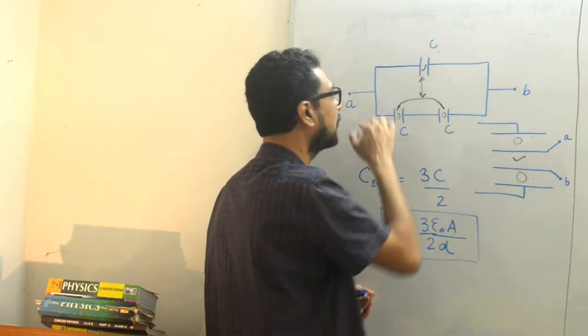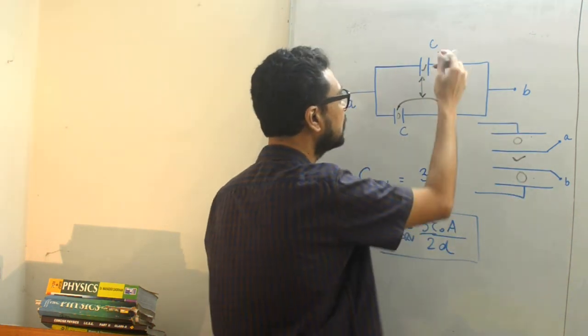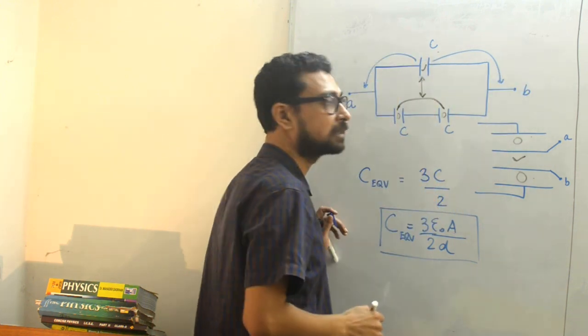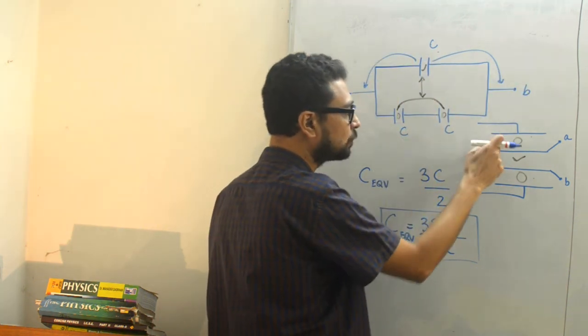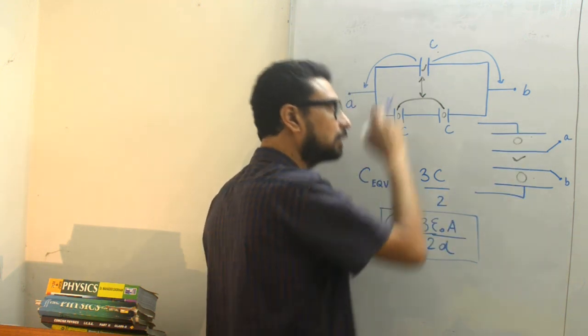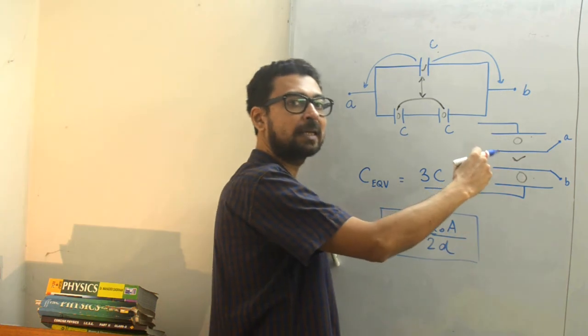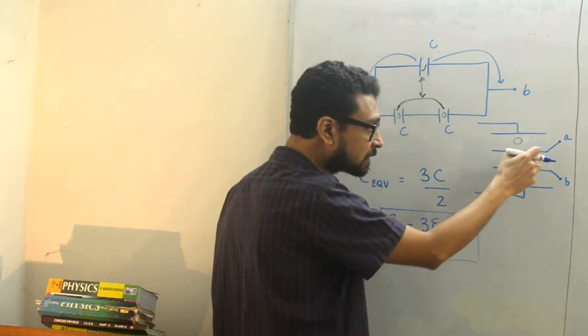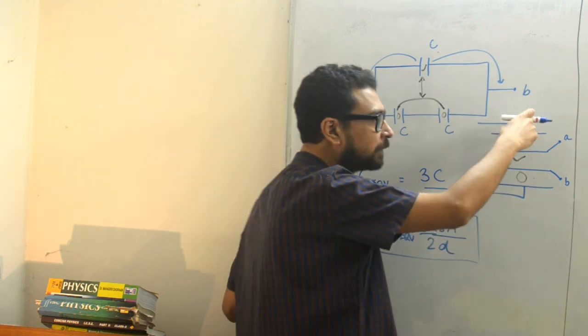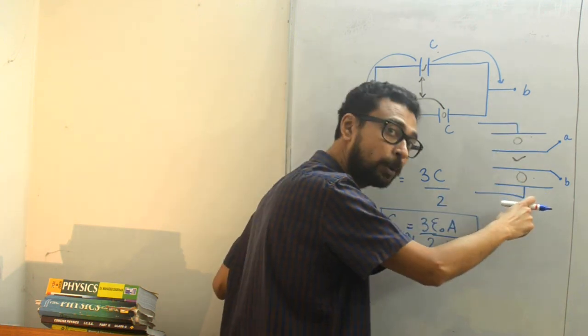Directly connected to A and B. You can see this plate is directly connected, this plate is directly connected. The upper one and the lowest one are indirectly connected, they have another loop through which they are connected to A and B. Since these two are connected, this will definitely induce charges. So this will be on the highest potential side, and this will be on the lower potential side.